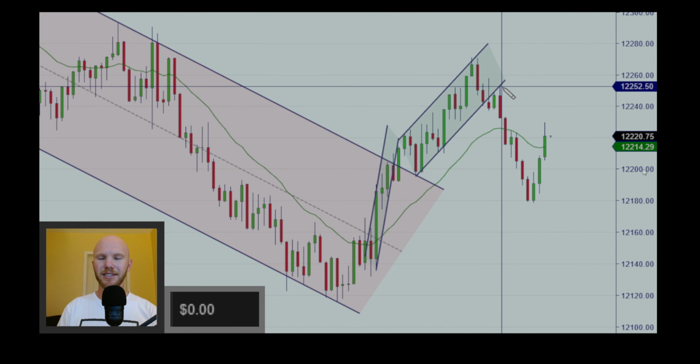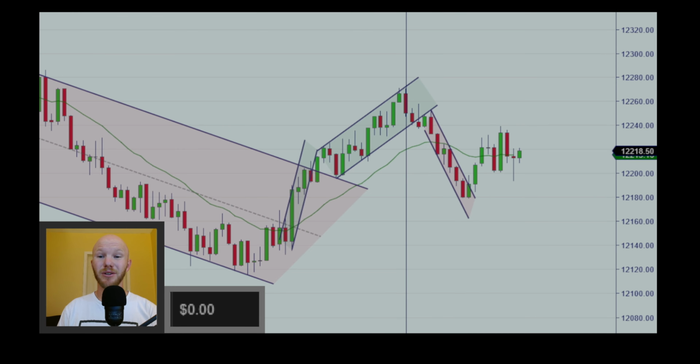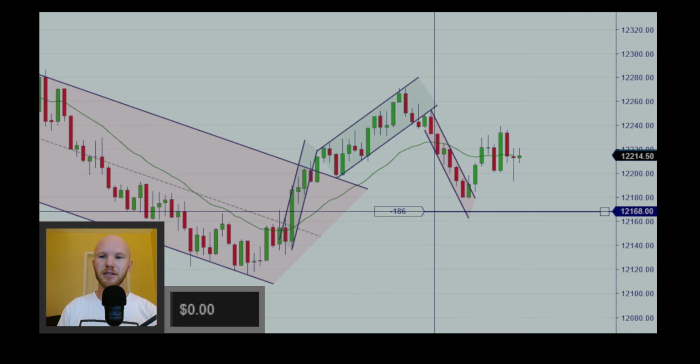Okay, we do have a potential setup here. I'm going to get an order ready. Again, assuming that the big downtrend is valid, we can expect a new low. Prices are kind of slowing down here. And we have, from this low, a first entry short, second entry short. We'll see if we can get a lower high to confirm that. And it looks like that did tick higher, so I'm going to get my order ready.